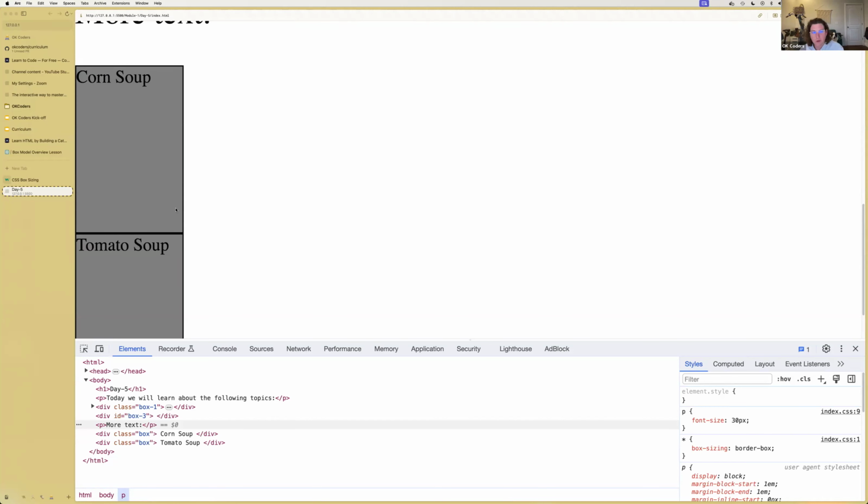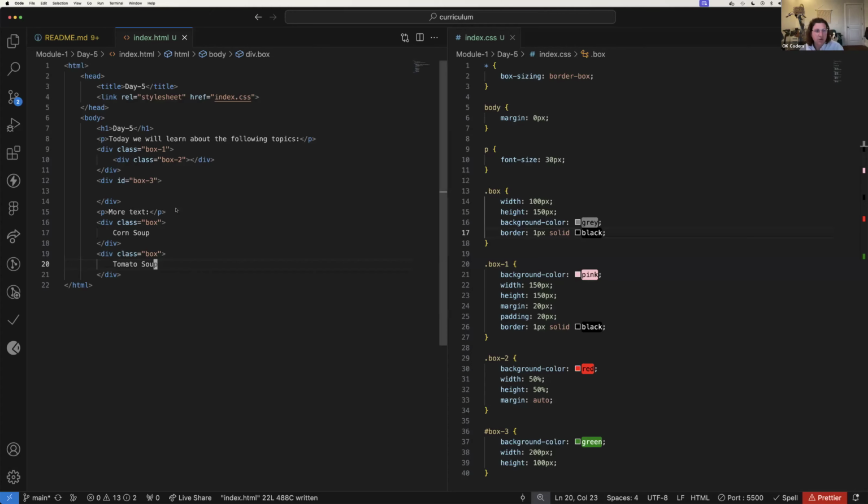Okay, when it's ID, you won't typically, there's no reason that you couldn't make everything a class and then just only reuse it once. There's nothing fundamental about the ID, you could get away without ever using an ID.